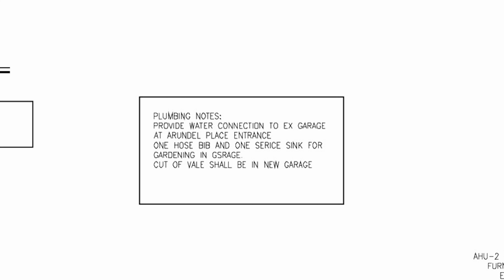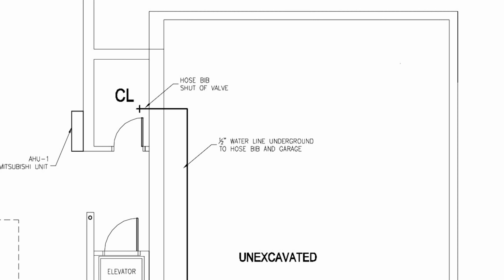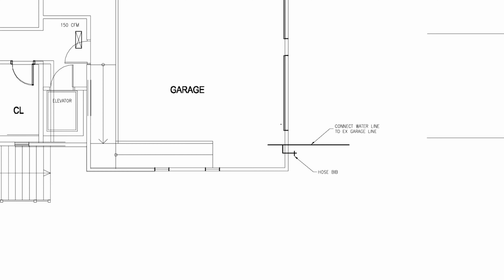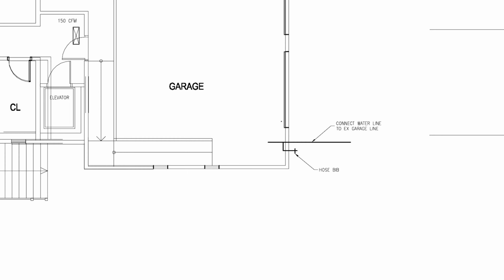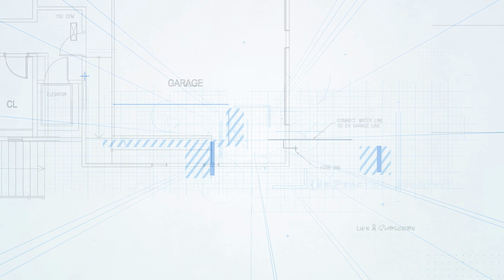I also noticed you have some plumbing notes on the mechanical drawing as well. Right. Because we didn't have much plumbing in this part. That's why we have plumbing notes now. The plumbing was all located in the existing house. In the new addition, there was no plumbing. Yeah, there was a hose bib by the garage, which you indicate here, and that was about the only thing.